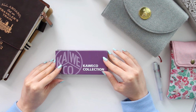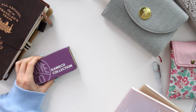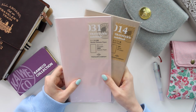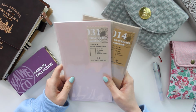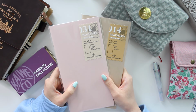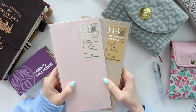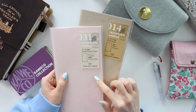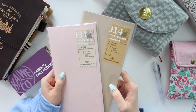So we're going to be unboxing this as well as choosing an ink to ink this up with for today's video. Just before I get into unboxing this pen, I wanted to share the two other items that I picked up during this haul. I did pick up a couple of standard size inserts for my traveler's notebook. These are replacements, or just seconds, I guess, because I have already filled up the other ones that I have. So what I have here is number 31, which is the sticker release paper. And then I also repurchased the craft paper blank notebook, and that's number 14.